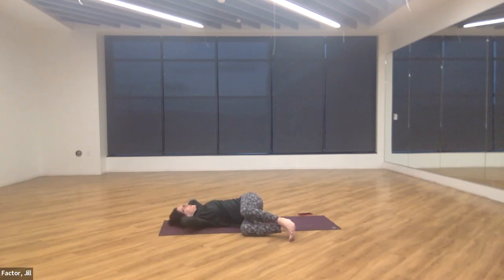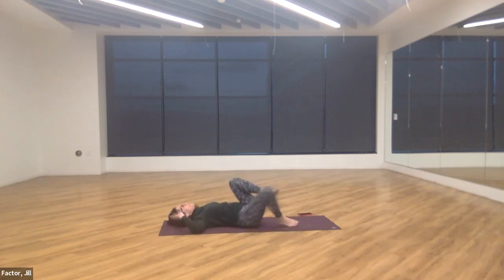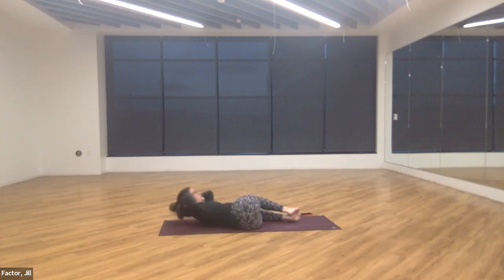4, 3, 2, 1. Come onto your backs and we switch sides. Kind of wiggling around so that your right shoulder is directly above your right hip. And then lifting up and down.